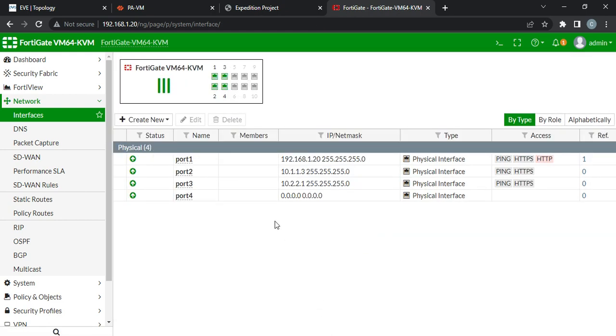So both these interfaces are up. We can delete this one because we don't need it, so we can simply disable it and go to policy.